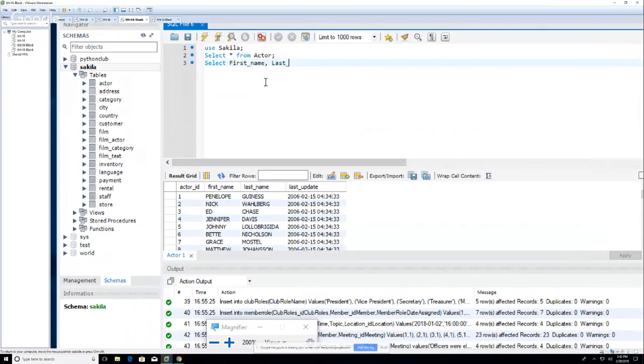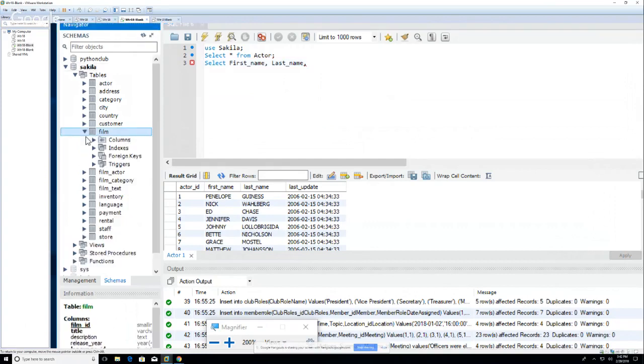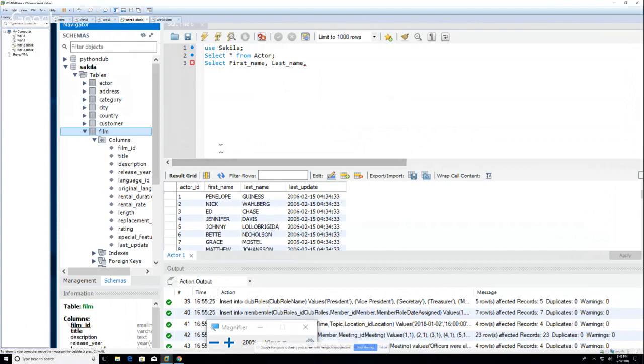And then from film, let's just do title, and maybe just release year and rating.